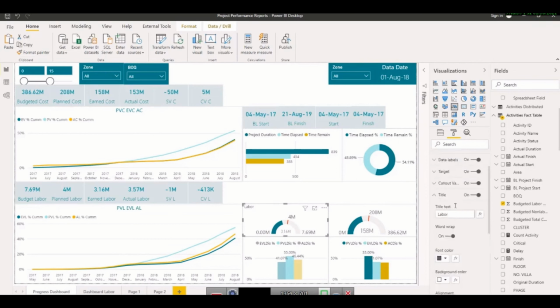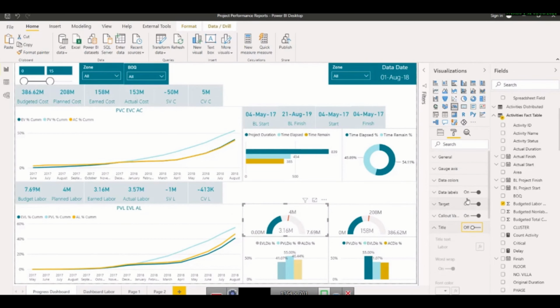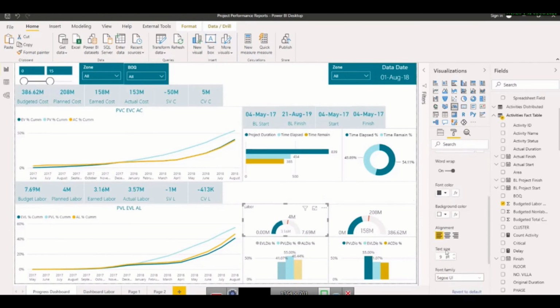Doesn't seem good, so I will switch off the title and rather I will open the legends. If we have legends, we do not have... Okay, is there anything to bring? Data color is there, because if I bring the title it will be very small. It doesn't look good then. Or let's say bring the title and no issue with that. Bring the title, put it in the center, increase it.